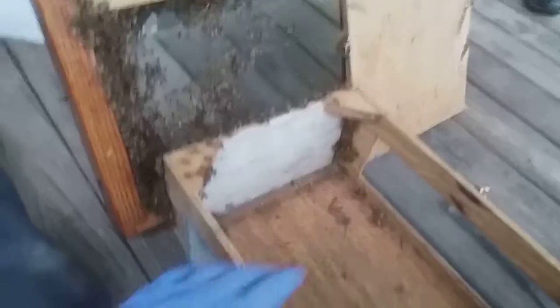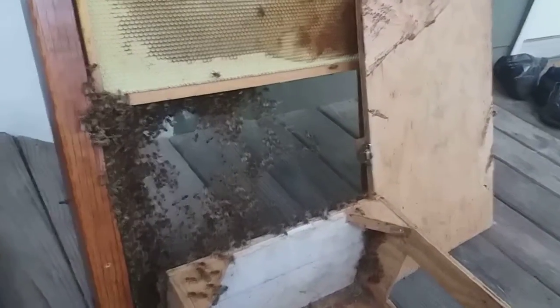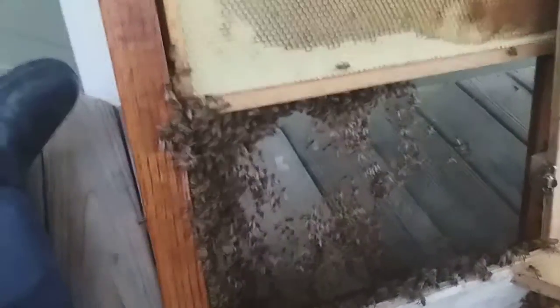Well, we got them home out of the BVAC. This is the collection chamber here. That's collected on the top of the collection chamber. And I took a couple of the new frames out of the observation hive, moved it outside, and I just dumped them down right in here.